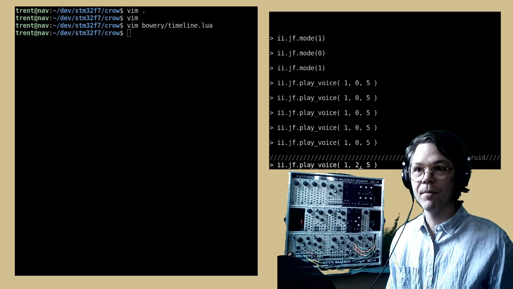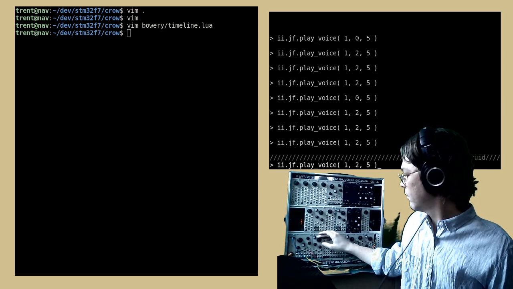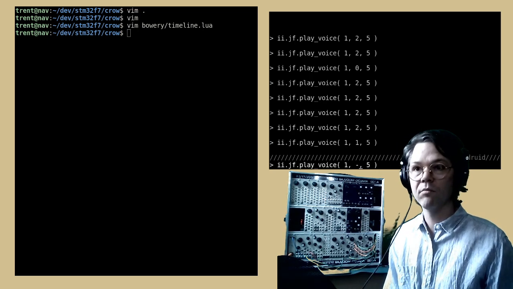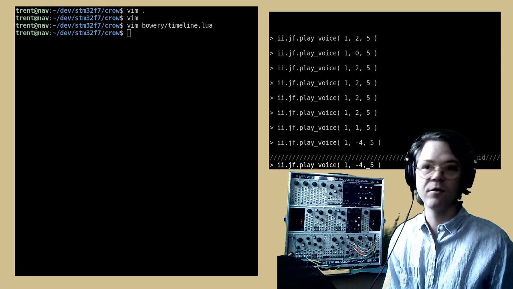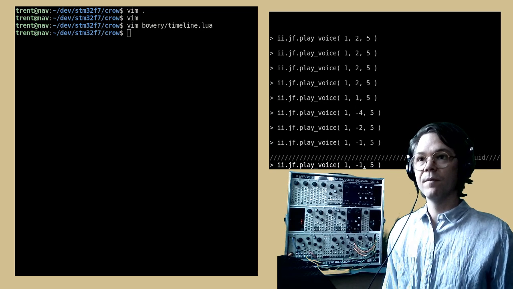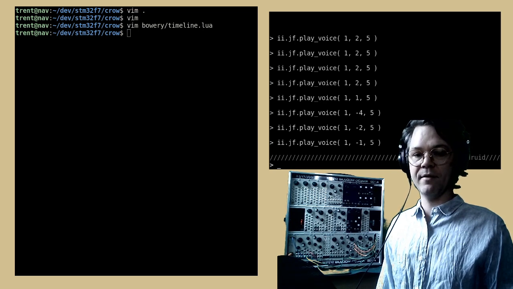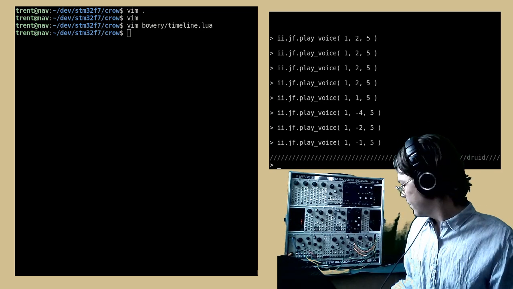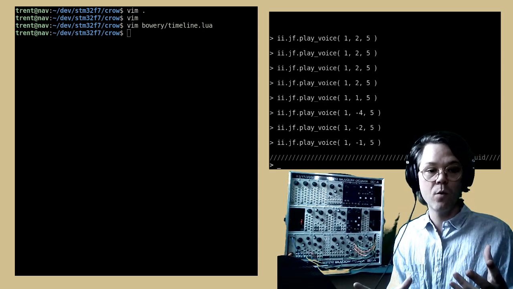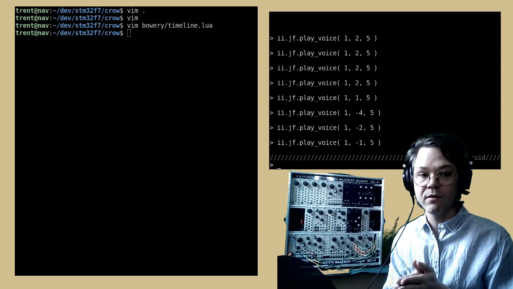We can change our pitch. It's being low pass filtered. Obviously we can go right down. Subsonic, I don't even know if that comes through. So we have these sounds. This is the most direct and basic way of talking to Just Friends. At the moment we're speaking to channel one in particular. This means we can sequence channel one with these messages in isolation. So it's like a single voice oscillator.